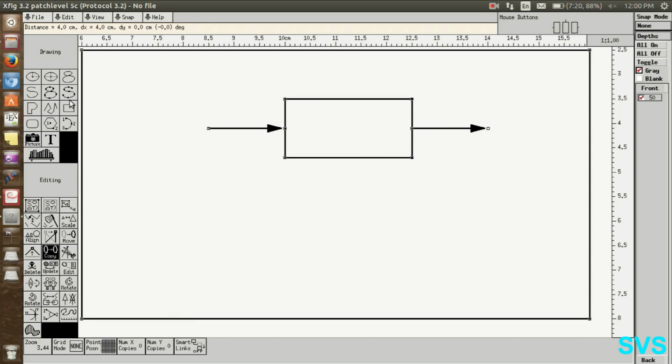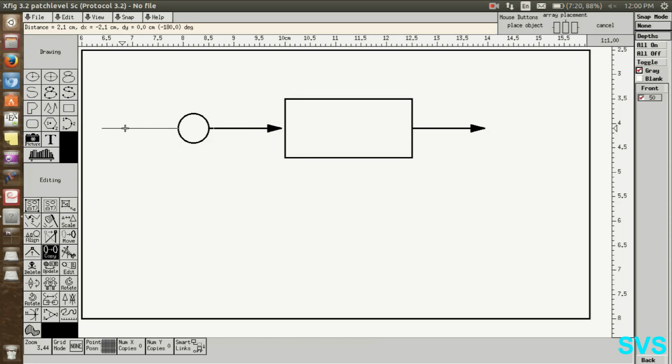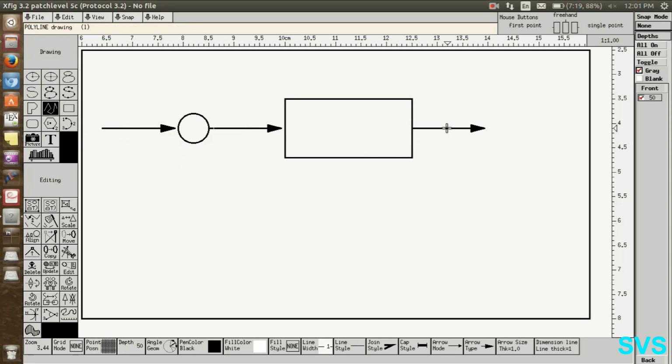And now we require a summer block. So we'll be using a circle. Again, you can use numbers also directly, where entering a center and then a radius value, it will automatically adjust, or else with some practice it will be fine. Again, using Control C, there we go. And then for selecting line, we'll be pressing L or directly selecting from the tab, and then clicking there from the output side, and then left click again, and then using the snaps which we have used. There we go. So the output layer is ready.